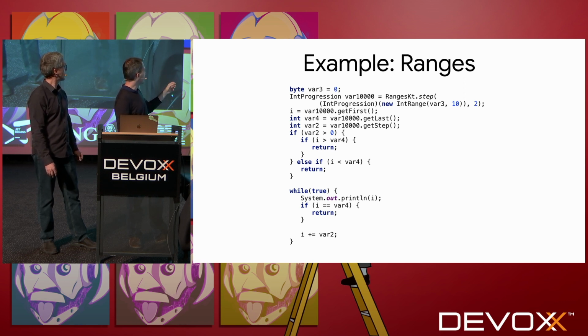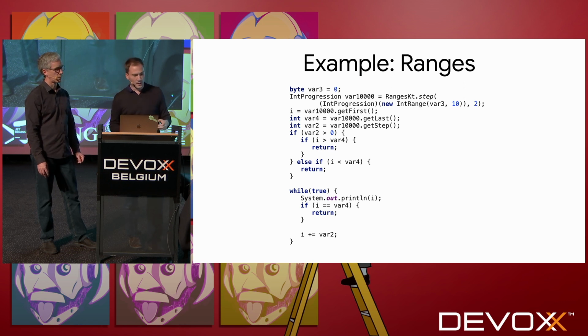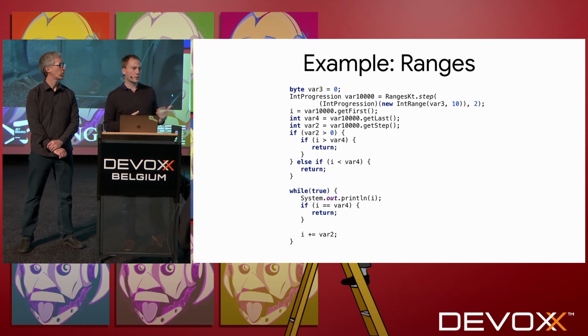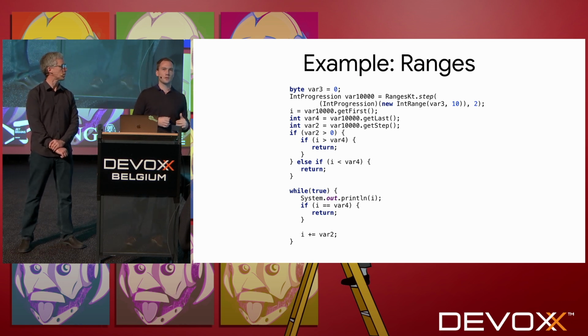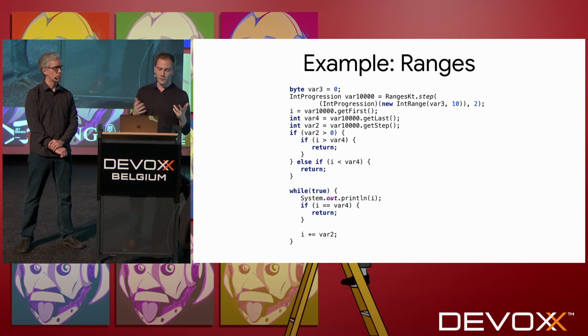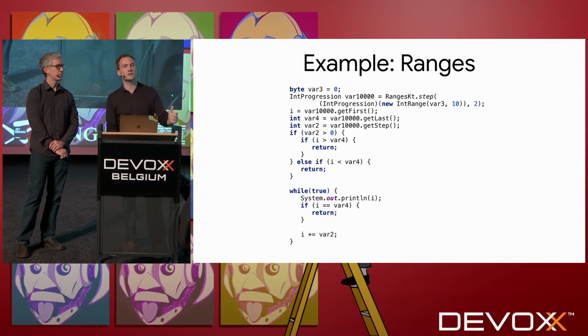Then we get the first, the last value, the step value, then there's a bunch of branches. We have an infinite loop with a terminating condition inside. So a ton of code gets generated, again, just because you wanted to increment your loop by 2 instead of 1. And the worst thing is the compiler here is not being very smart. The only key for the optimization is the actual syntax you use. So if you write for I in 0..10 step 1, which is the same thing as not saying step 1, the compiler will still generate all that code instead of the nicely optimized loop that you would have written by hand. So most of the time, probably not a big deal, but if you write performance-sensitive code, you probably want to avoid this.